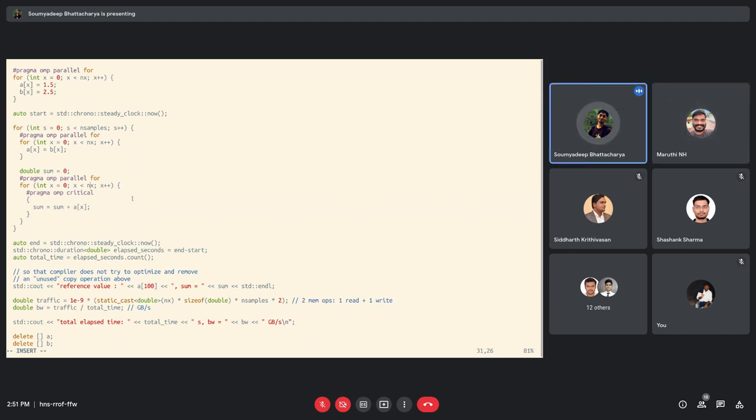Now it depends on your processor clock cycle frequency and your RAM clock cycle, which is higher and lower. That will determine whether one read is slower than one addition or faster than one addition, and so on. So let's run it and see.